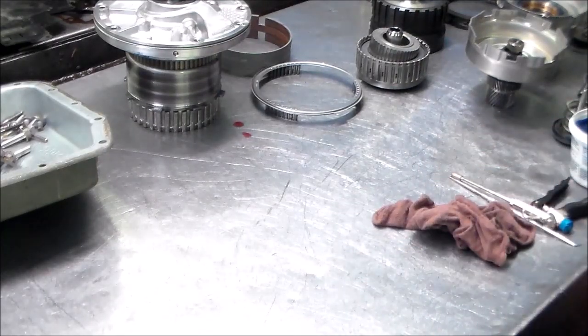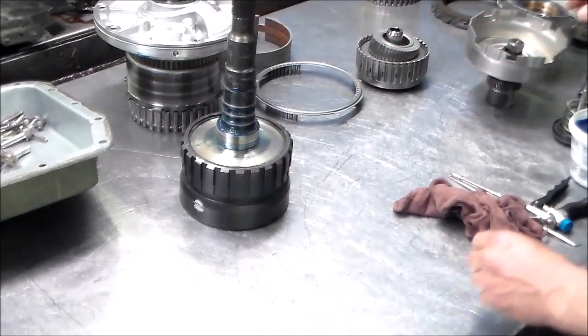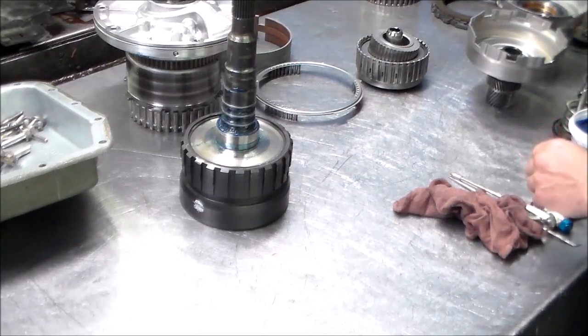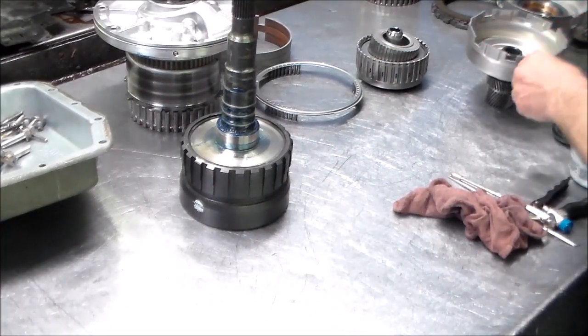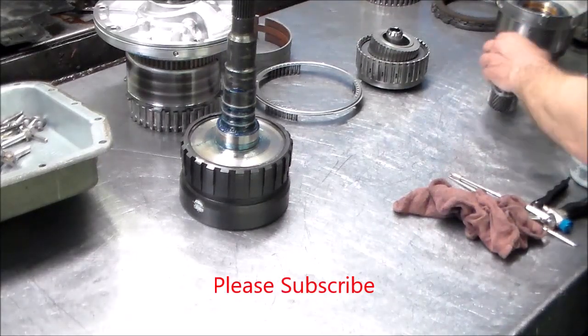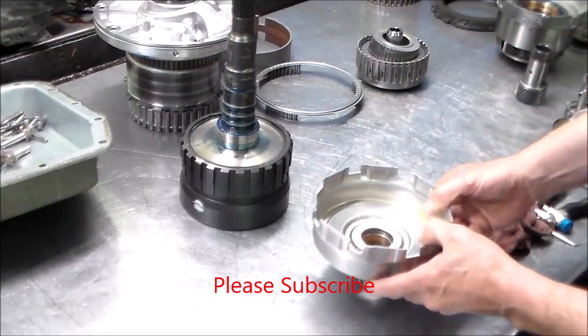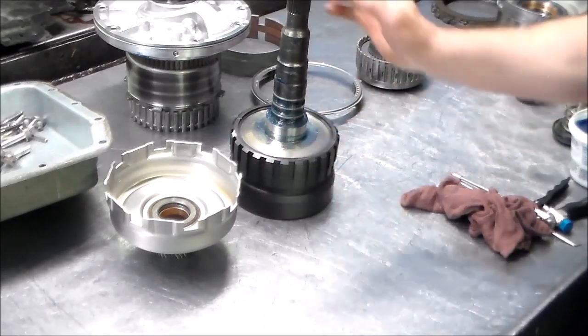Now, what I just want to show you here real quick is the differences that you can spot right away if you happen to get the wrong planet set like I got. It happens. Okay, so this is the 04 and up.